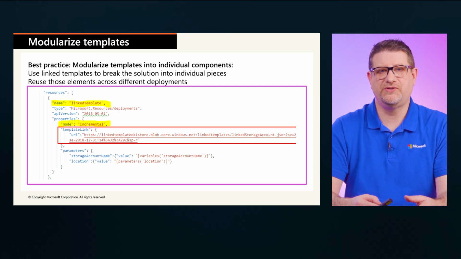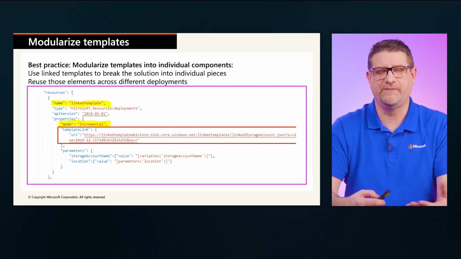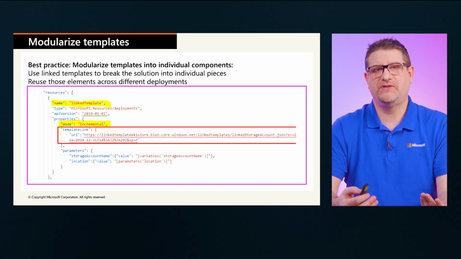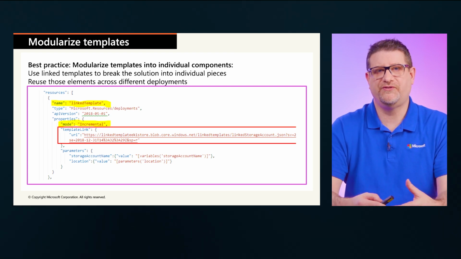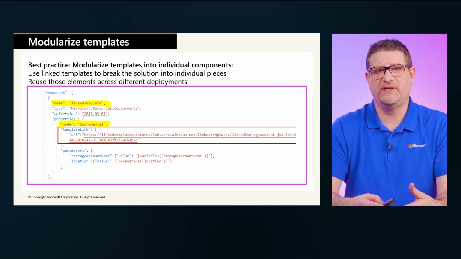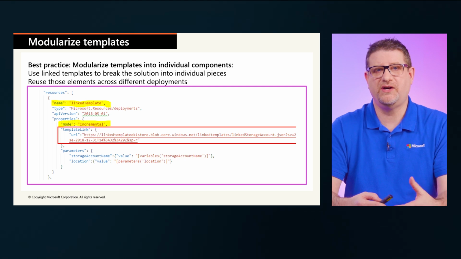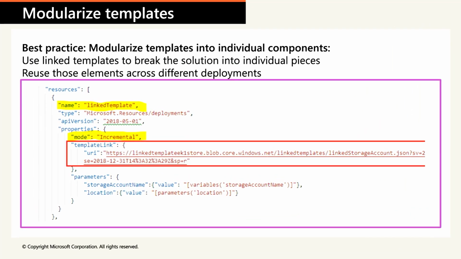Modular templates also make troubleshooting and extending our infrastructure much easier. If you run into a problem, you can focus on the specific module rather than sifting through a huge file. Azure supports deployment modes like incremental, which only updates resources defined in our template and leaves everything else untouched. And it's also recommended to use one resource group per deployment for better organization. For added security, you can store external templates in a private storage account or use a SAS token for access during deployment. This modular approach streamlines your workflow, boosts reusability, and helps keep your cloud environment secure and well-organized.